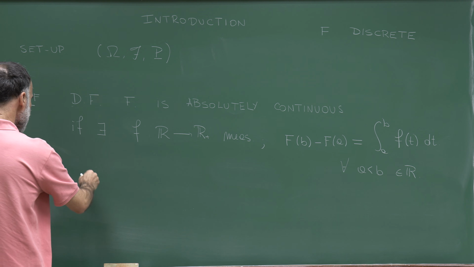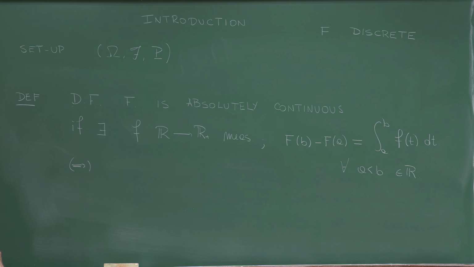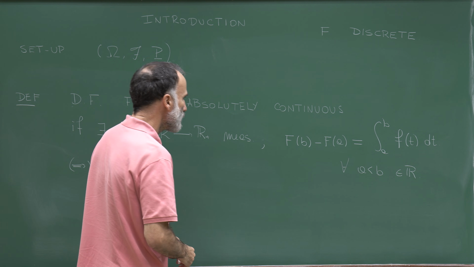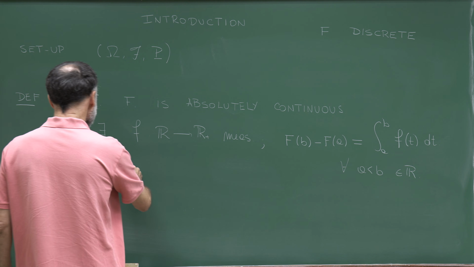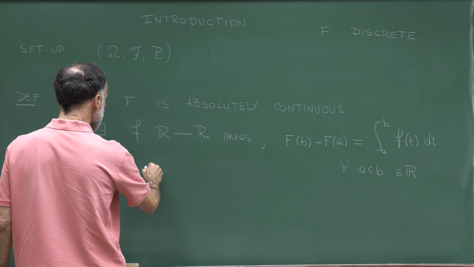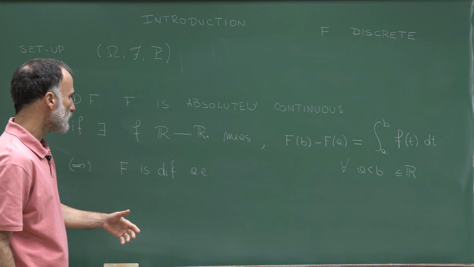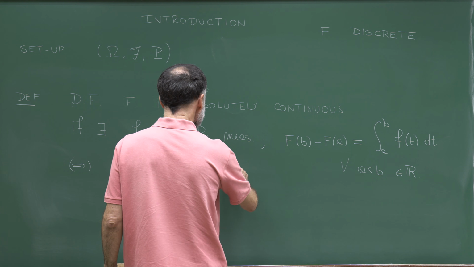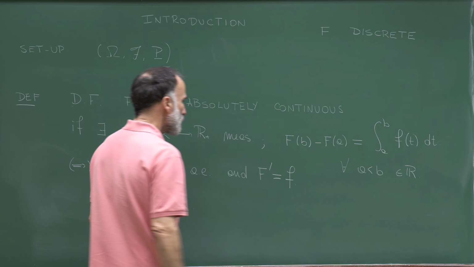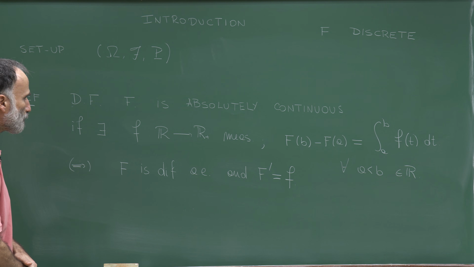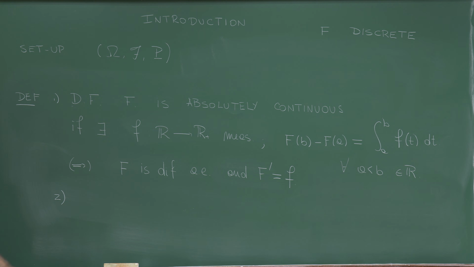Observe that, and again, this is known from measure theory, but I ask you to check it again, that if F is absolutely continuous and satisfies this equation, then F is differentiable almost everywhere, at almost every point with respect to the Lebesgue measure, and its derivative F prime is equal to f. So this is again an exercise in measure theory, which I ask you to try. So this is a definition, and then let me give you a second definition.